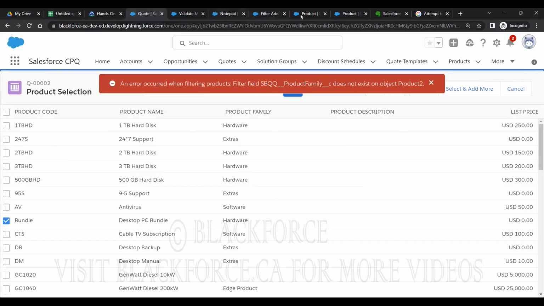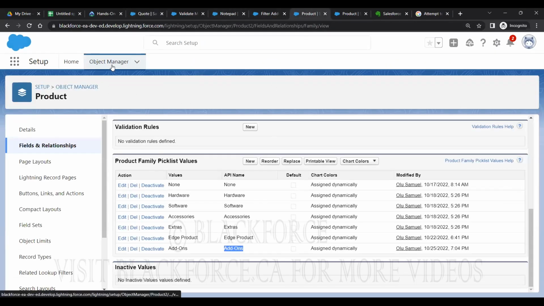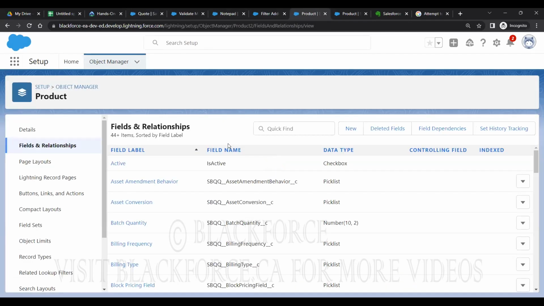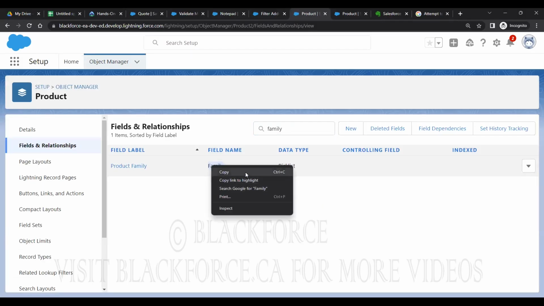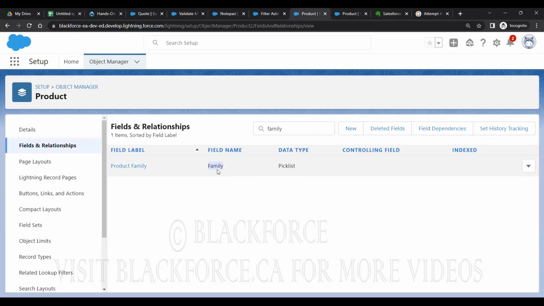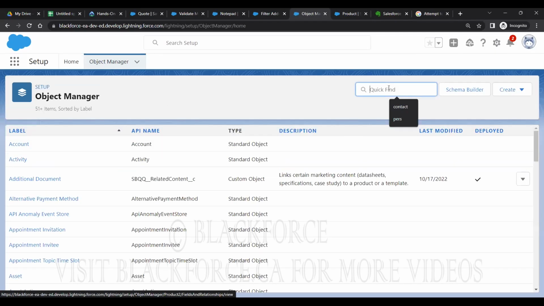So, okay, what we need to do is go to our field and relationship, product family. So that's the API name, right? So if I go to our product option, what was the error message again?